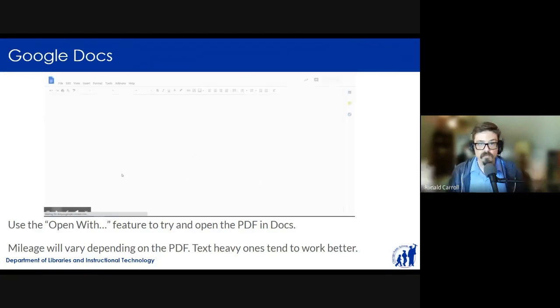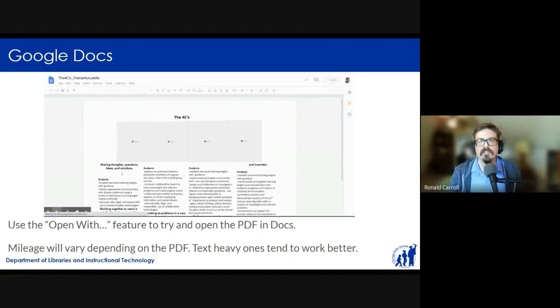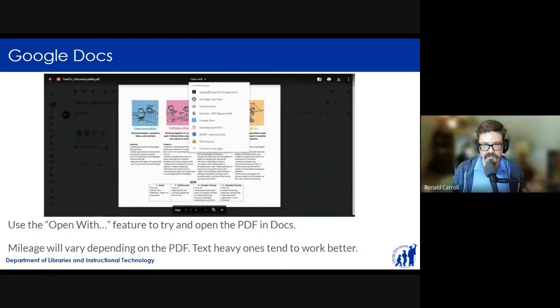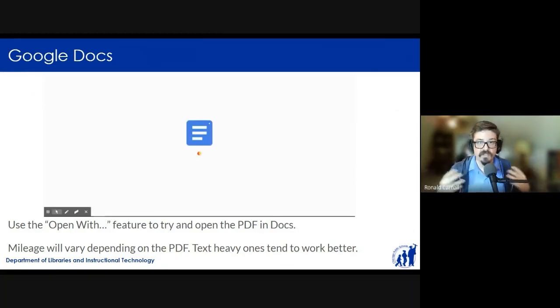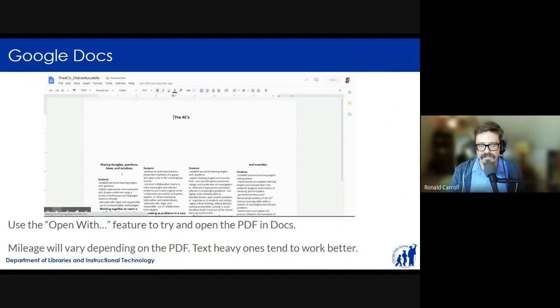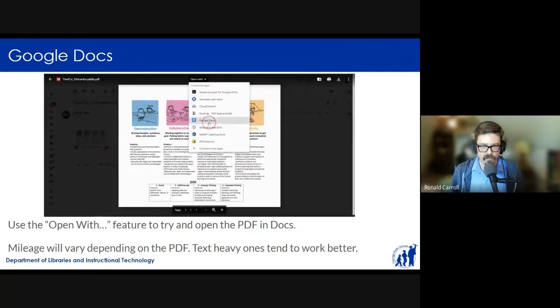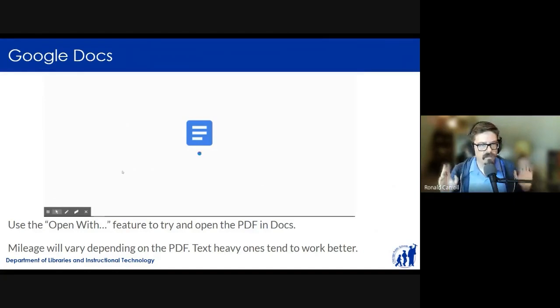You can reshare it and never have to think about how do I add interactivity because it's a Google Doc. So it has all of those features just built in there. Text heavy ones work better than ones with images. The PDF that I'm going to use for most of my examples does not work in this format, but definitely know it is an option to try.